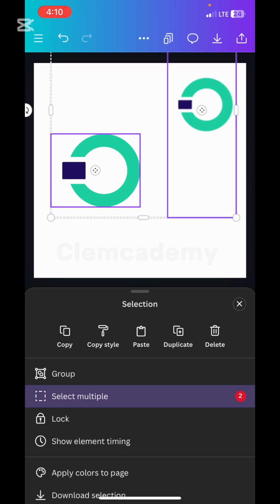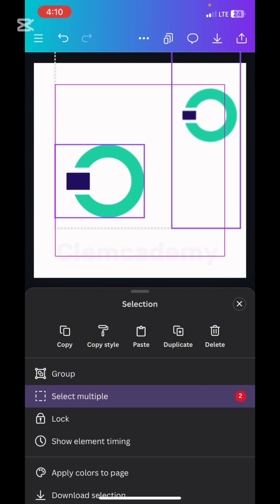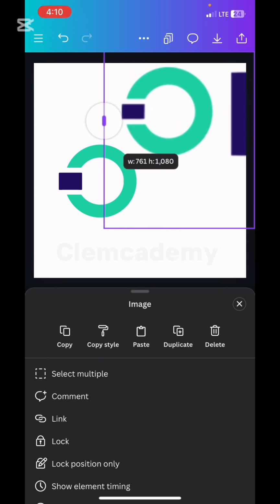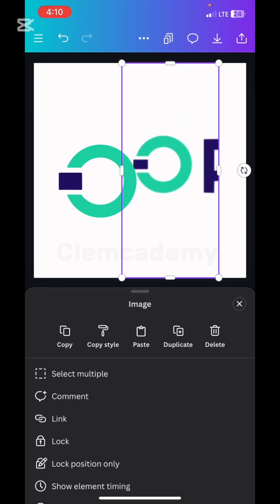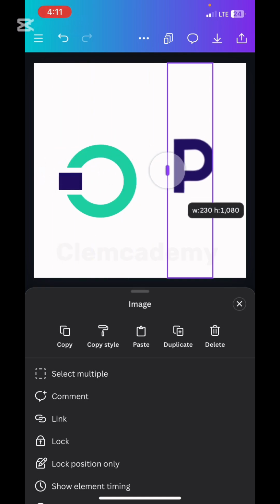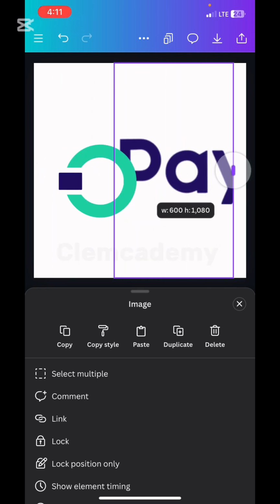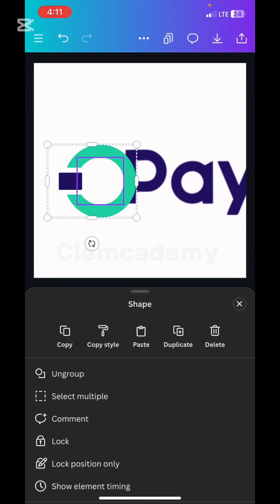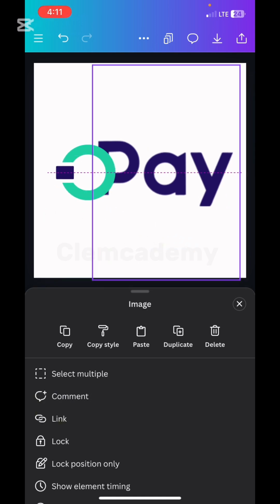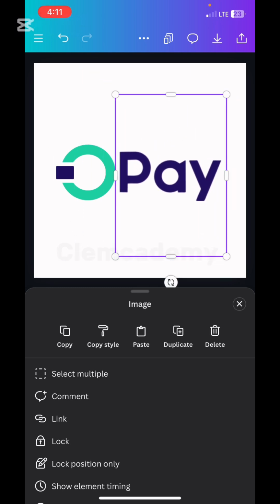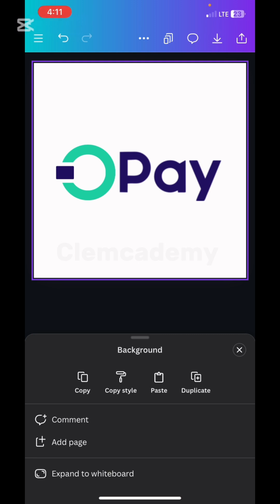So here, you already know, the next thing we need to do is get our text. Okay, hold on. So let's try to get the text here. No need of typing the text. You can as well type the text on your own. It's very simple. So I just want to reduce this and then get the text from this place. Okay, so I'm still gonna reduce this logo and then also this one, reduce it a bit, and here we are. We have our Opay logo.